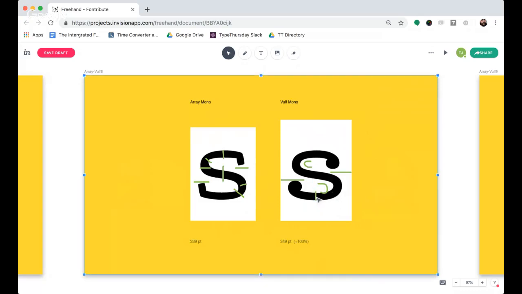Was, but very slightly so, but yes. So good. So basically they're all following the principle. Obviously Array Mono is doing it more so, right? A higher variance, while Vulf Mono is much less the case. They're both taking a very wide amount of space. This is a very wide S.